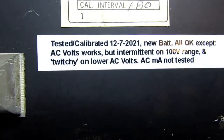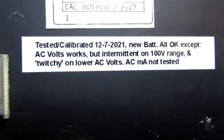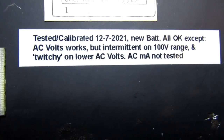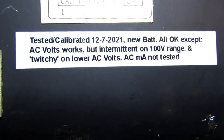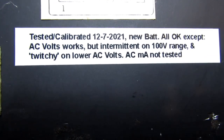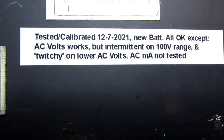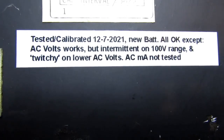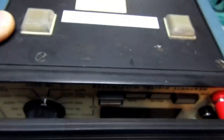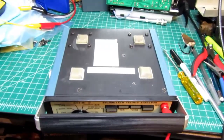Tested and calibrated. Date, new batteries, all okay except AC volt works intermittent on 100 volt range and a little twitchy on the lower AC volts. It's all due to bad switch contacts. AC milliamps not really tested. So in the future I'll remember what went on with this.